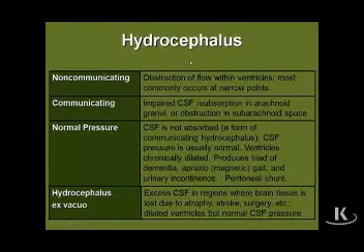Note that the blockage must occur at some point within the ventricles themselves or at one of the channels that interconnects a ventricle. Popular sites for an obstruction would be at a foramen of Monro or at the level of the cerebral aqueduct. Then, a communicating hydrocephalus is not an obstructive problem. It's most commonly an absorption problem at the level of the arachnoid granulations. Individuals that develop different forms of meningitis might irritate those arachnoid granulations and secondarily develop a communicating hydrocephalus. Communicating hydrocephalus may also be caused by a tumor in or some form of obstruction in the subarachnoid space, or more rarely it may be caused by a choroid plexus tumor, an ependymoma, that basically results in excess CSF production.